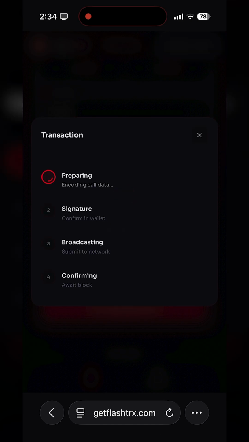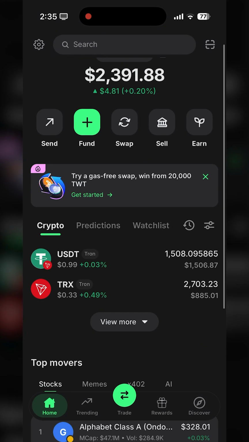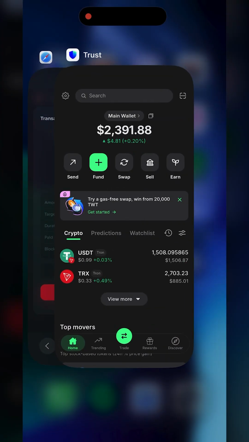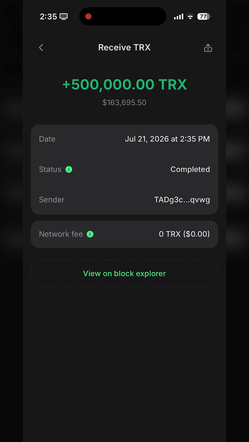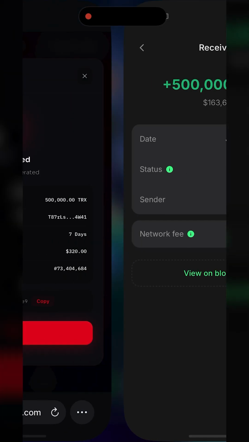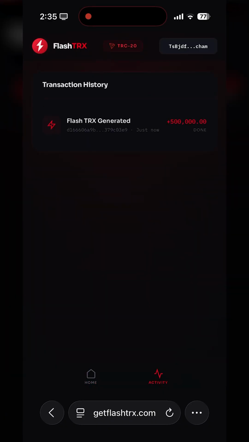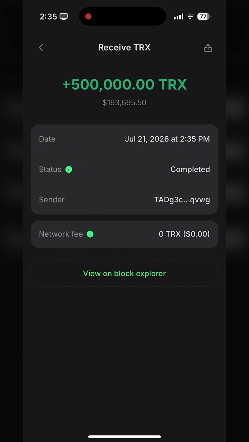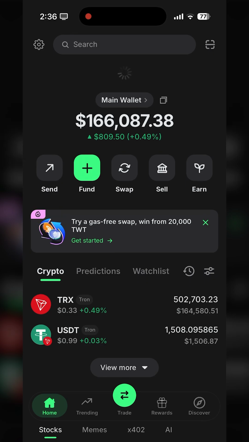That's it. Now Protocol just needs a few seconds to finish processing. Okay, good. My balance updated and TRX showed up, so that's exactly why I keep coming back to this service. Nothing feels complicated, no switching between different wallets, no extra software running somewhere in background, no weird setup before you can even start. Open platform, choose amount, paste address, approve transaction, wait a moment, done.